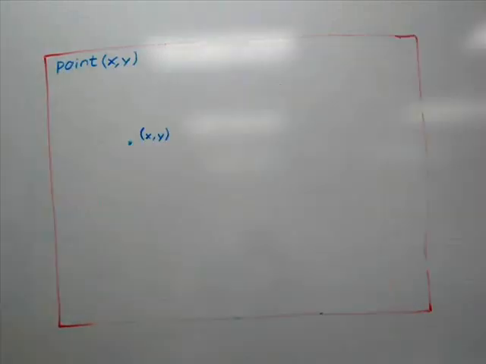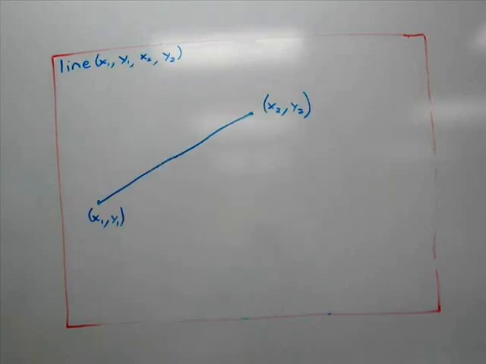To draw a point to the screen, use the point method. The point method takes only two arguments, the x and y coordinates of the point you want to draw. To draw a line, you use the line method. The line method takes four arguments, the x and y coordinates of the first point and the x and y coordinates of the second point. The order of the 2 points doesn't matter, but the order of the coordinates does.